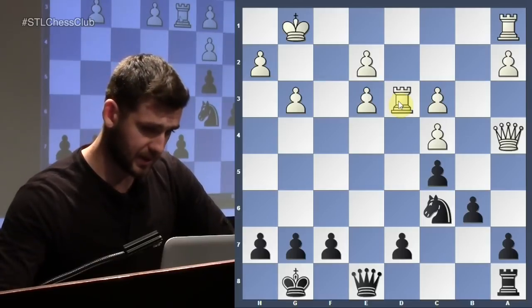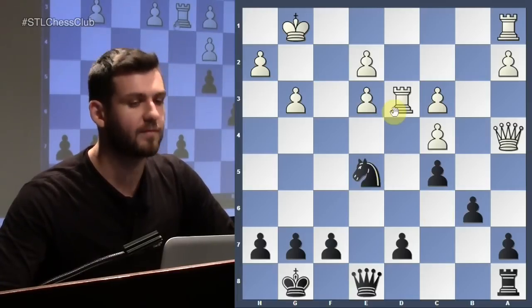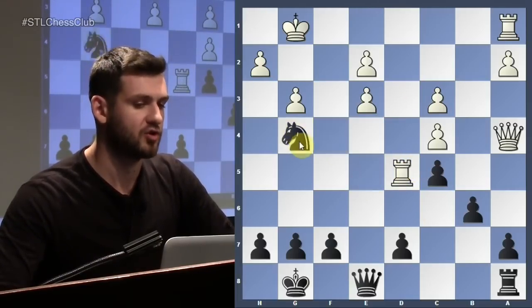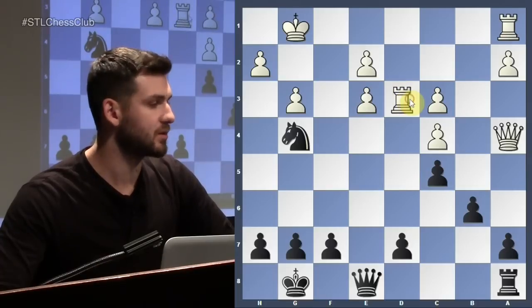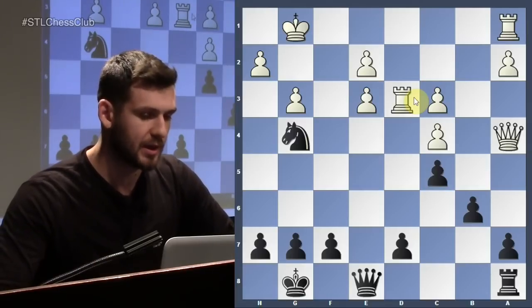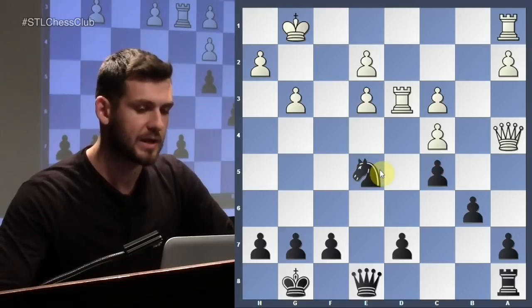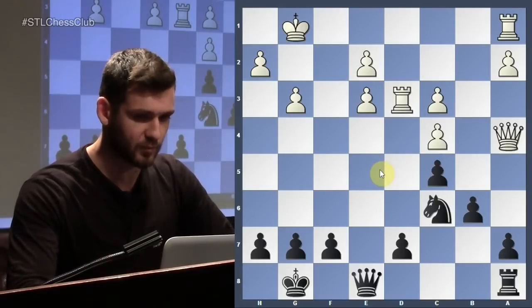Rook d3, and what should we do now? Knight e5, then rook d5, knight g4, and then what? Rook d3 back, and probably the best thing black can do as well is just accept the draw, yeah? The repetition with knight e5. So rook d3 would have definitely been the best move.